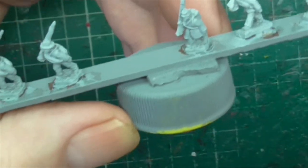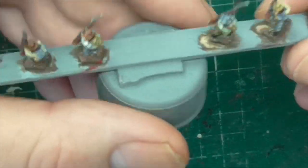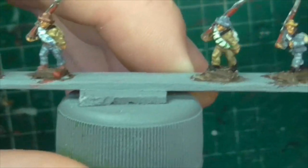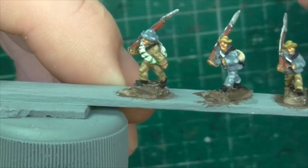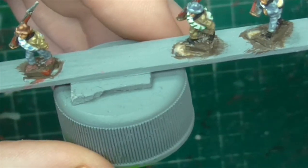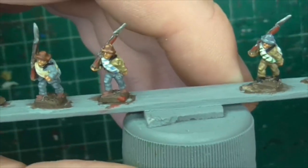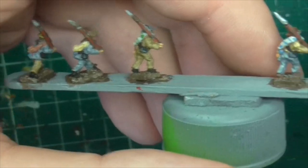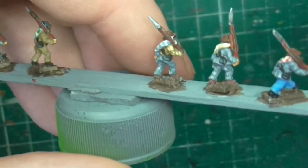Now, I've already done, I don't know how many to be honest with you, I think there's 25 in this unit. This was part of one of those ready-made armies. Paul Alba was kind enough to gift them to me last year. I think it was last year, Paul. And of course, nothing's got done with them ever since, because I always said I wouldn't do anything until all my League of Augsburg project was done.